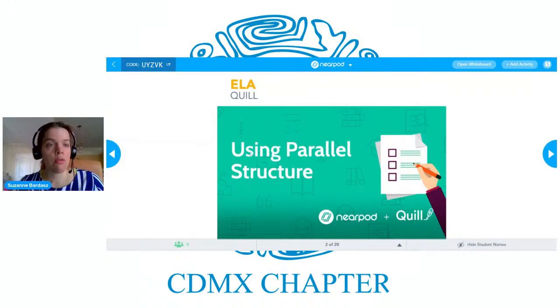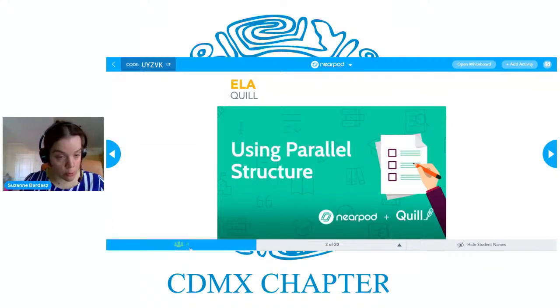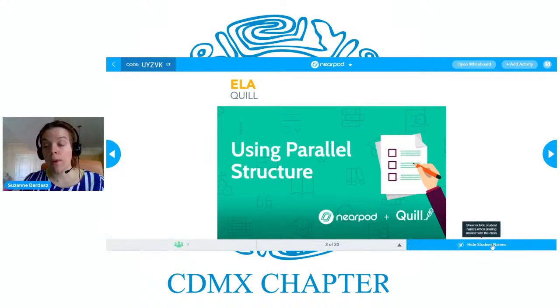So this is what it looks like through the screen right here. Towards the bottom, I see the number of people that are participating in this activity. And we have this feature right here where it says hide or show student names. As you'll see in a moment, it's going to be clear why this is a really important feature, because you can show the student names as they're completing the activities. So when I'm in the class, this is what the students would see or what I would project on the screen itself. But usually I prefer to hide the student names because especially when we go over the activities, there are some students who may feel shy, or they feel, oh, my answer is wrong. They don't want others to know. But you will still know who completed the activity, as I'll show you in a little bit when we go through the reports section.